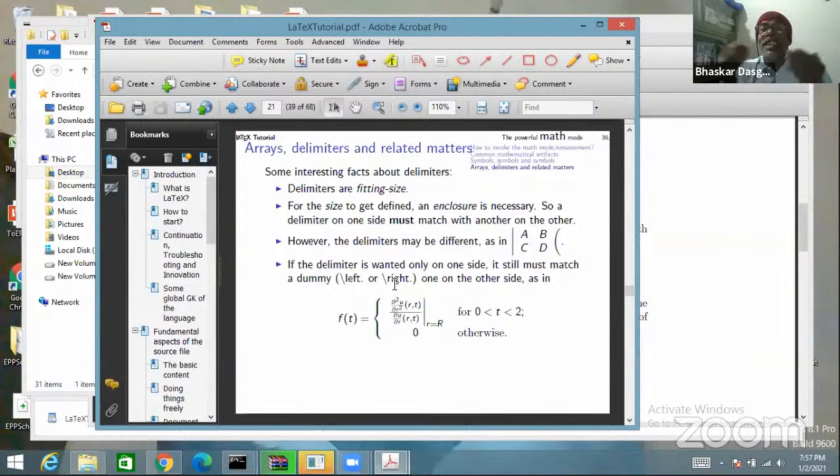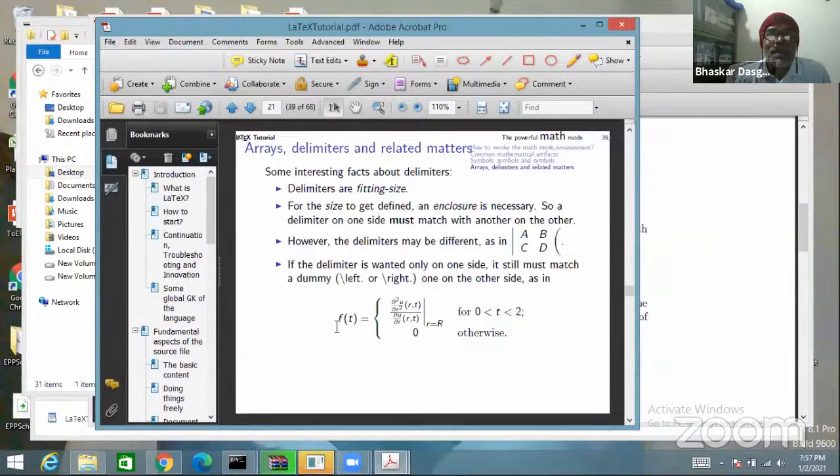It tells LaTeX the extent of the enclosure, from where it gets the size for the fit. Look at an example. This is sensible, not nonsense like this. This is a sensible expression. You need it many times. And here comes the answer to her question also. This one.